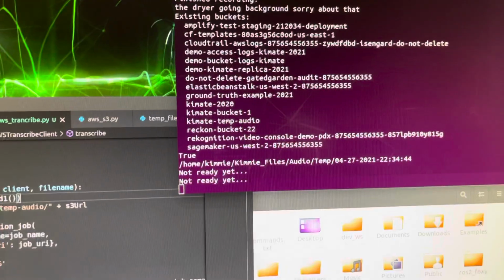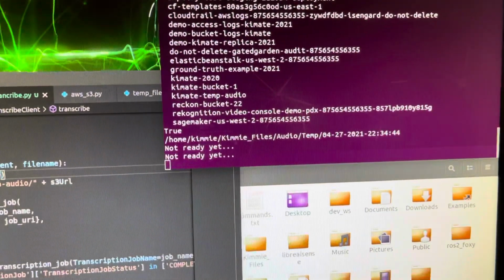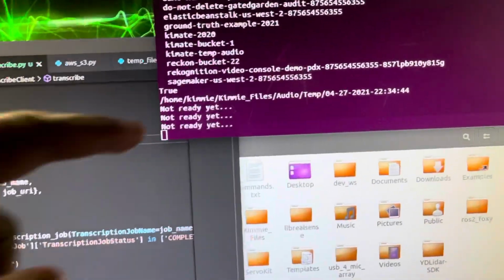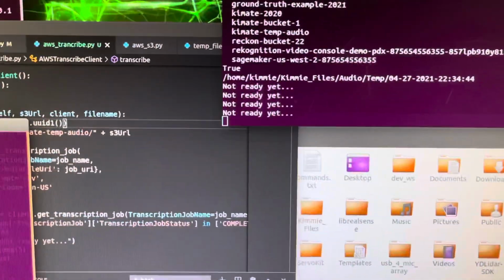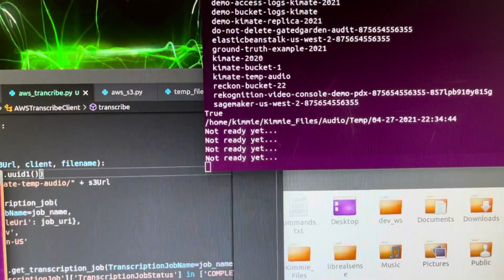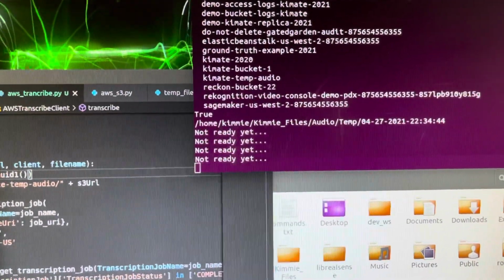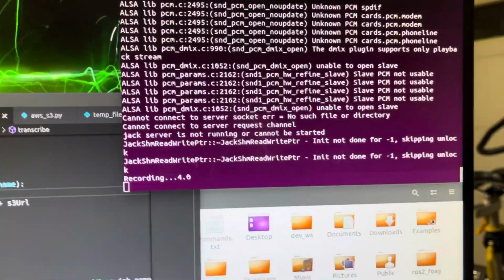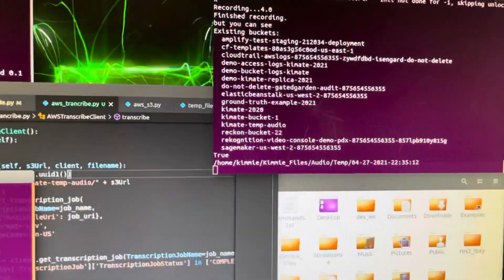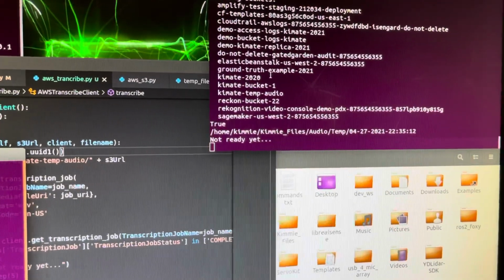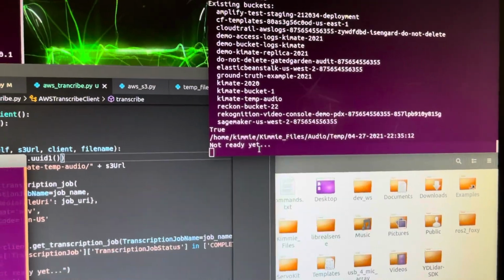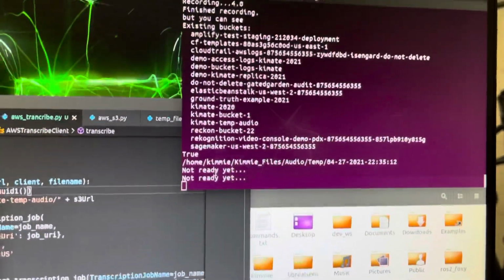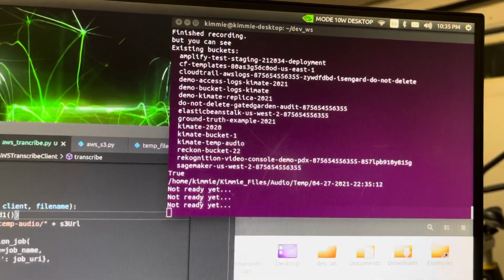It listed all of my buckets, then said, okay, I've got your file here, and I'm going to process it. It's taking a bit of time, probably too much time for a robot, but one of the interesting things here is that it was able to eventually transcribe that file.